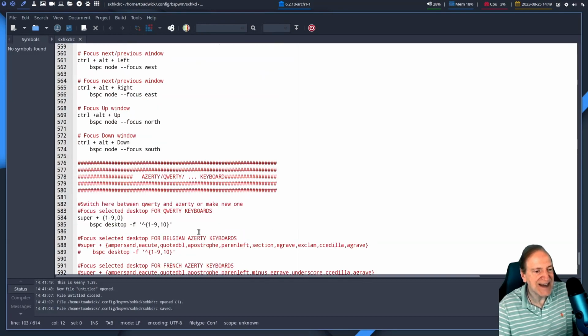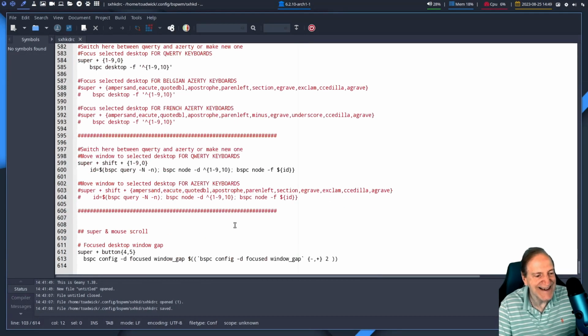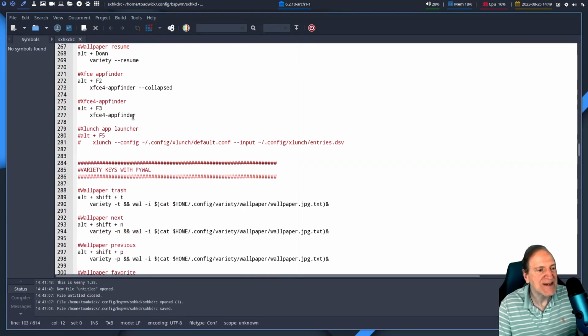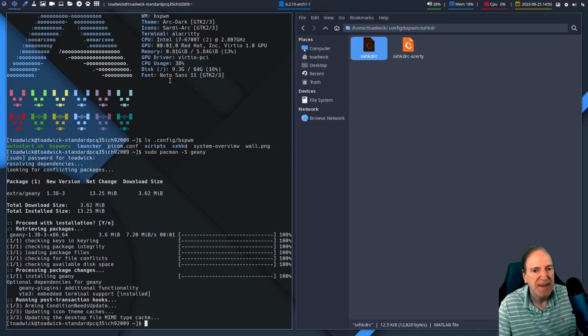And then you got your AZERTY, and that's for different types of keyboards that are not QWERTY. And so not really relevant to somebody like me that's in the US, and in many parts of the world. So let's see what else we got.